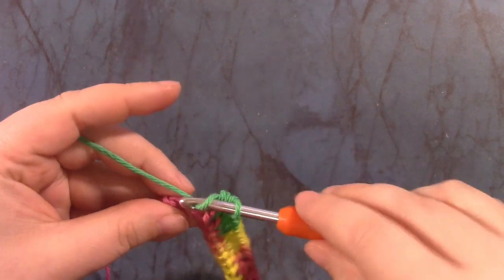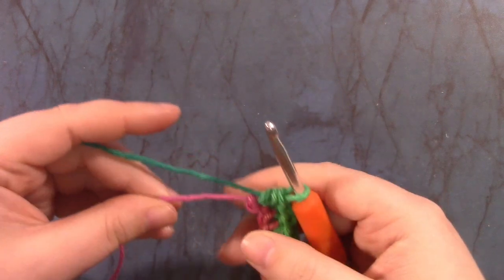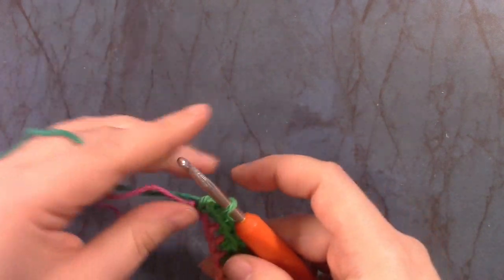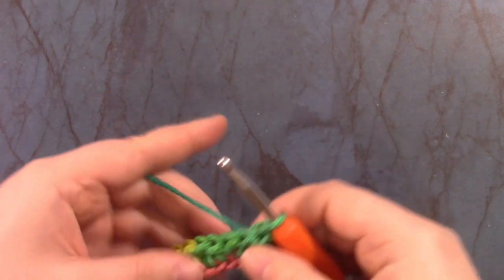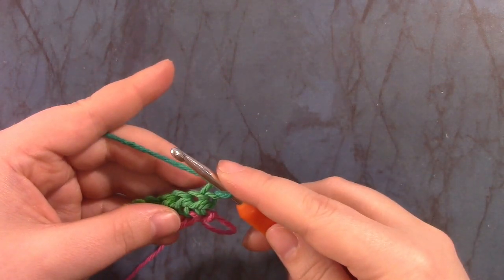And one final half double crochet in that last stitch. And you can pull on your loop a little bit as well if it got loose. Now we're going to turn our work and we're going to chain one to have that chain starting stitch.